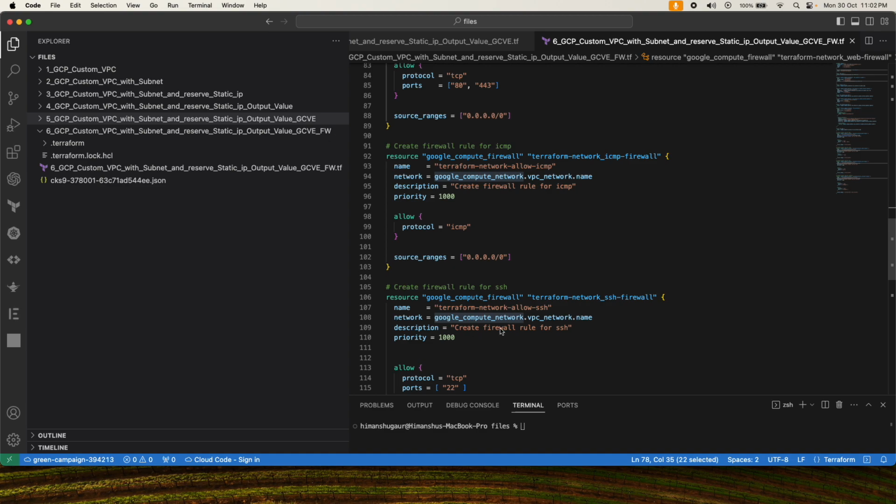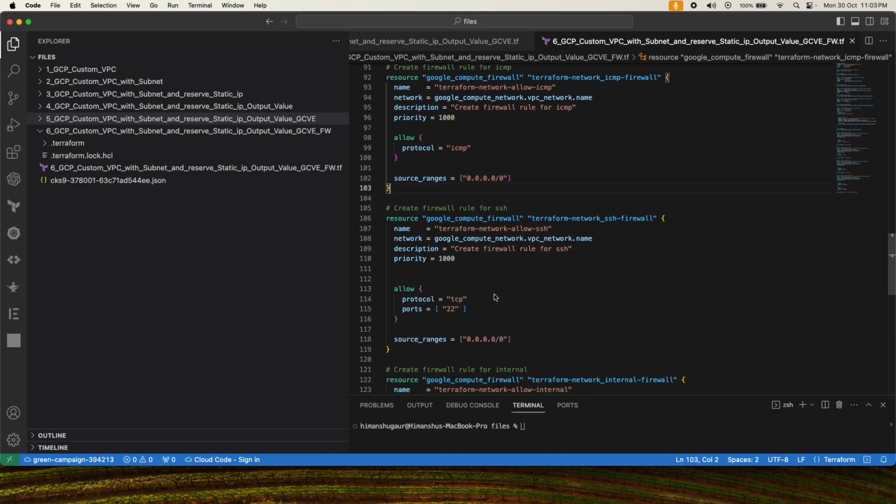Here, just for testing purposes, I'm going to enable the complete source IP range. But in a production environment, either the ICMP protocol is disabled, or if we do use it, make sure you supply the required source range.